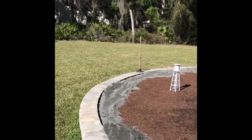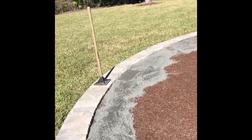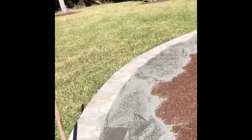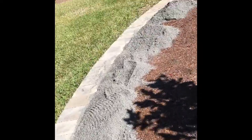And the next step is now to tamp down all the ballast, make it even and level so we can start laying out the track. Easy enough, just a little harder thing to do, takes a little bit more time.